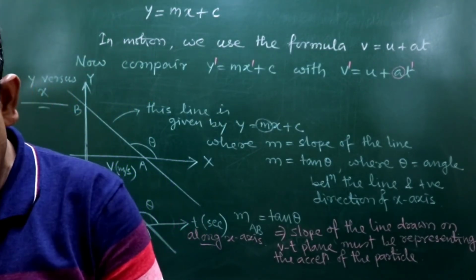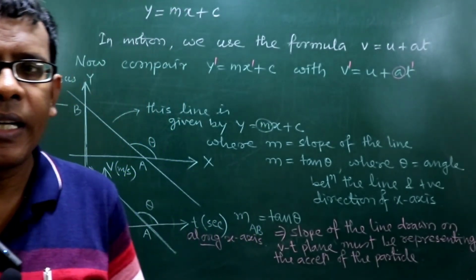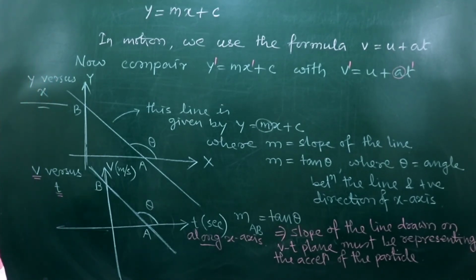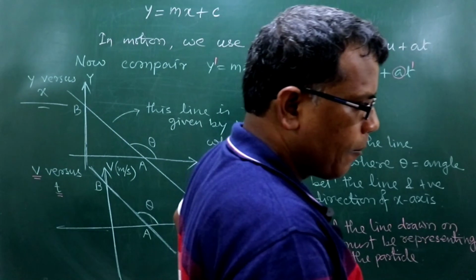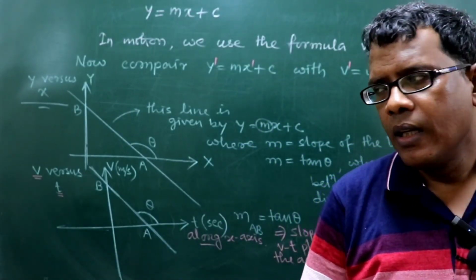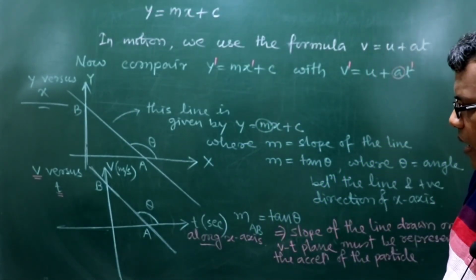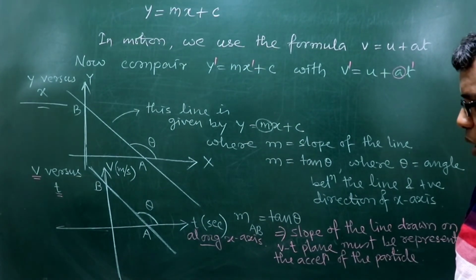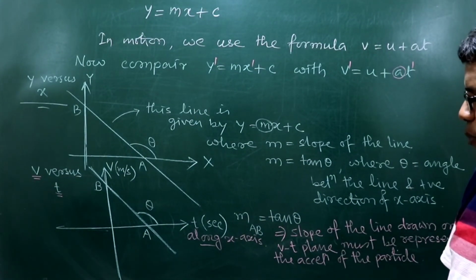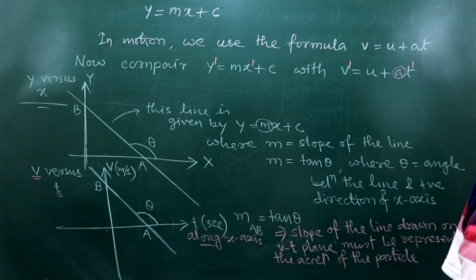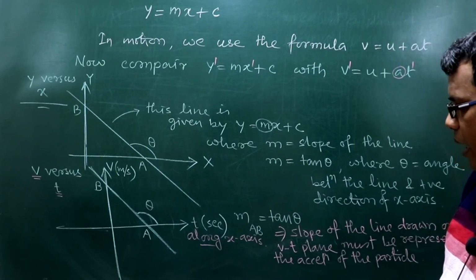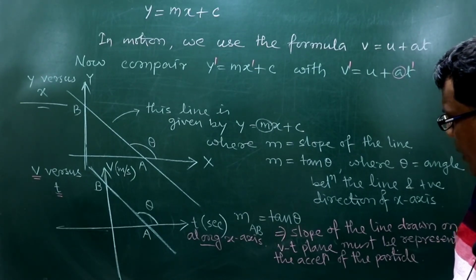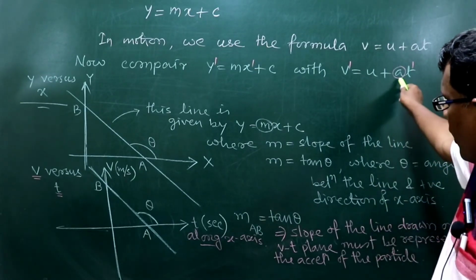If I am writing the slope of the line that I have drawn on the velocity versus time graph on VT plane, then the theta, what we are getting in geometry between the line drawn and the positive direction of x-axis parameter, which is time t in second, the value of tan theta, which will be the slope of the line, must represent the term called acceleration.